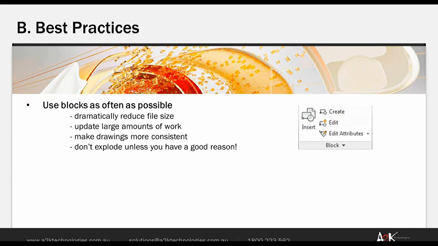Next item, update large amounts of work quickly. So for example, if you do decide that you don't like the way that your manhole cover is displayed on the civil utilities drawing, it's a matter of just editing the block and then all 300 manholes will update. If you didn't use that, then obviously you'd have to go through and modify all 300, which would take you a long time to do. And because you have 300 copies of those manholes using the one block, it makes sure they all look the same as well.